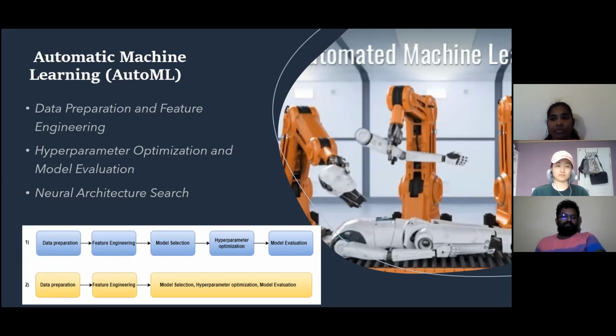So we are discussing two parts here. The first one is the stage of the AutoML process for selecting and refining traditional machine learning models, and the second one uses neural architecture search, automated stages that are used to create a model.